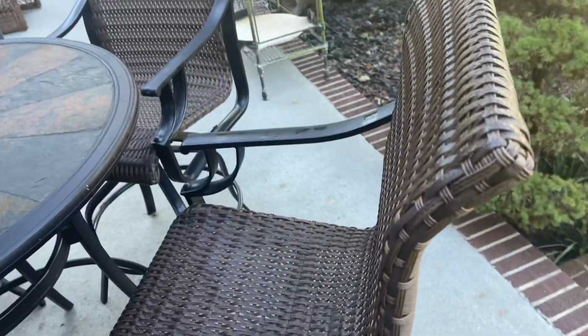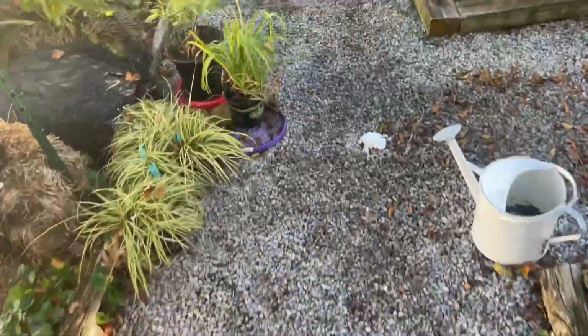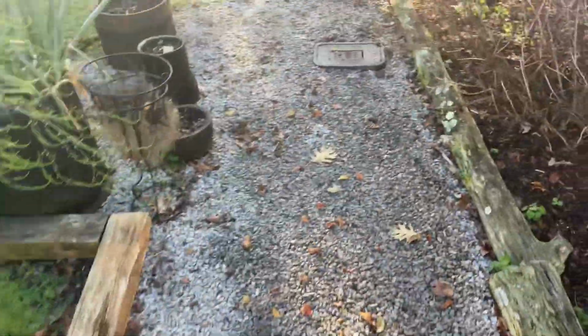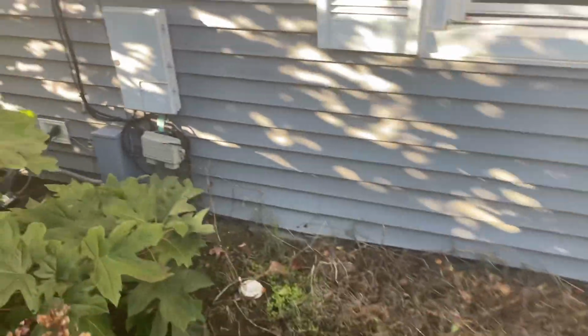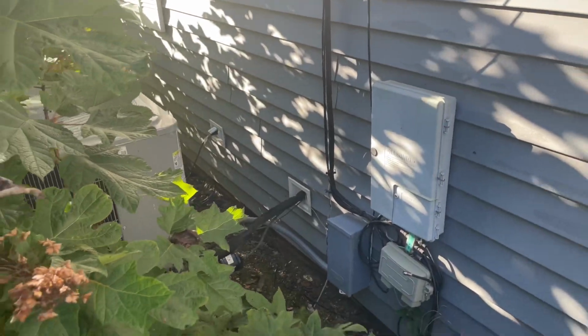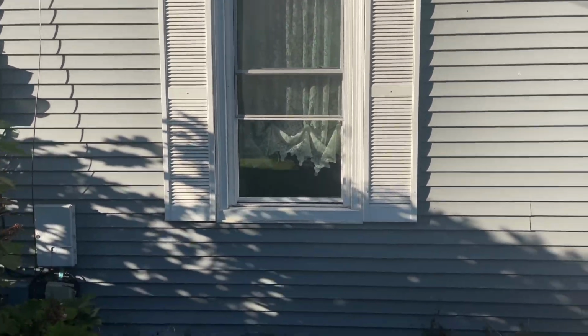Now, one thing I do remember about this place is it has gray siding, and I had to rinse and rinse and rinse. It was freezing cold when I came out here, and actually it's the coldest it's been since winter. Woke up this morning and it was 44, but I remember behind this was pretty bad. Like I said, if you stay on a maintenance plan, it's going to help you out tremendously because you're going to have your house staying looking good and not have to worry about it turning green and looking bad.